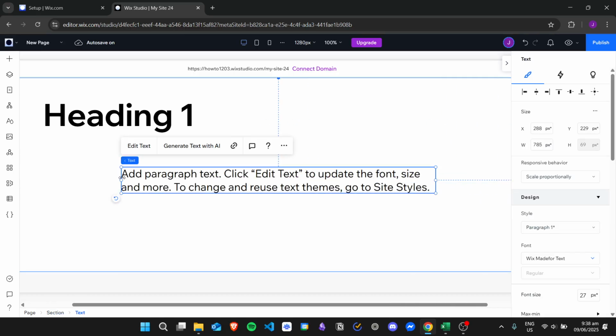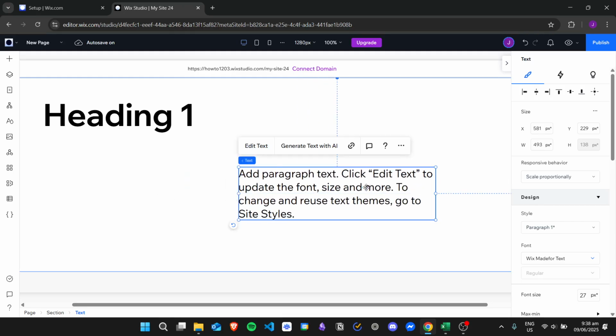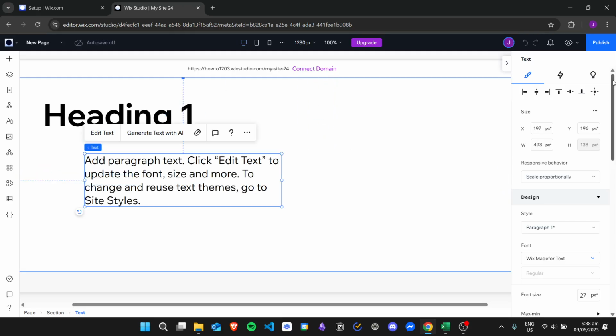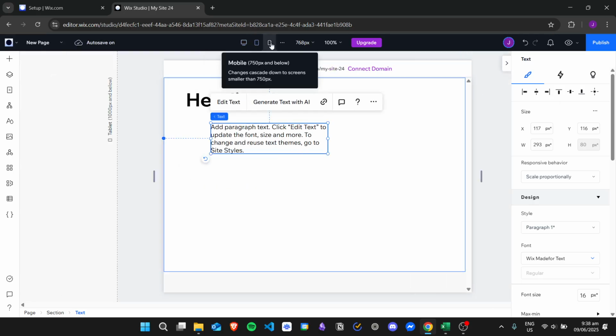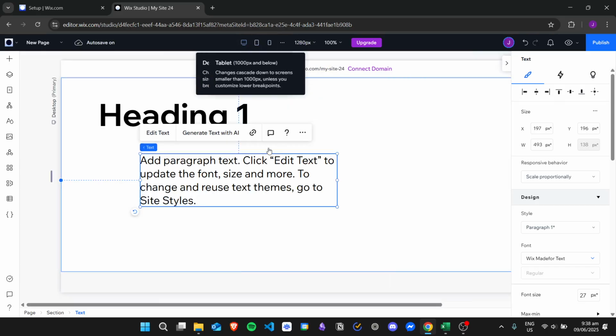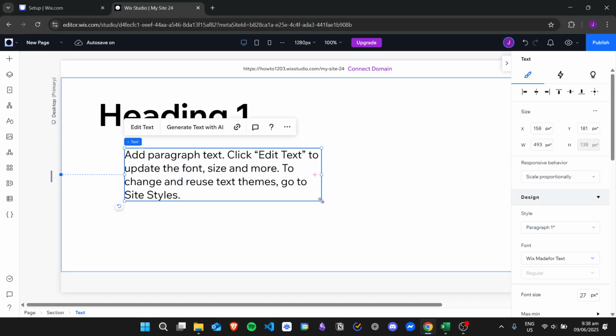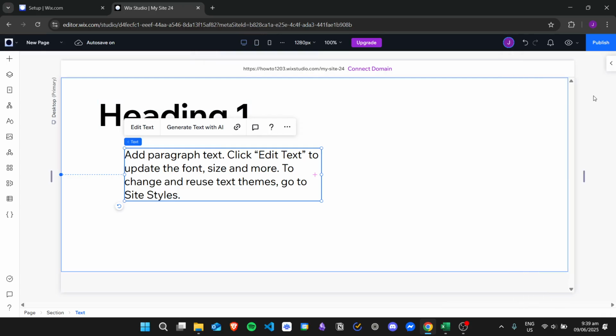So you just need to explore the different features of text scaling that Wix has in order to make your website look good no matter what platform you're using. If you're using the desktop version, the tablet version, or the mobile version. And one thing you need to remember when you're editing the text scaling options in your desktop, it will automatically be reflected into the tablet and mobile versions as well. So basically, all of your editing that you will do in desktop, it will be automatically reflected from left to right.